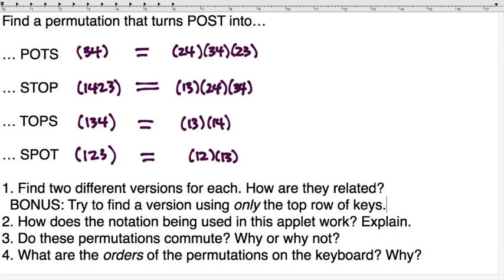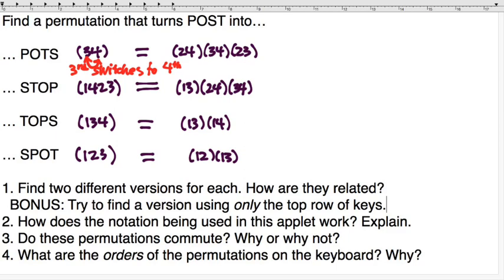So I want to jump over to question 2 and find out from all of you, what did you say about how it is that this notation works? So why, for example, is 3, 4 the permutation that turns post into pots? What's actually happening there? Yeah, Cam. You're taking whatever is in the 3rd position and switching it with the 4th position. So 3rd position switches to 4th position. Okay? And so that seems like it's enough to tell me how the 2-digit elements in here work.